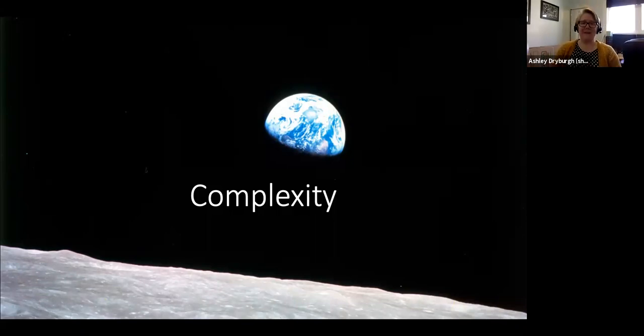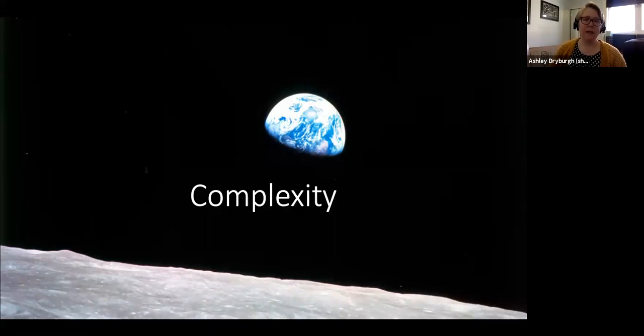Okay, let's dive into complexity. We hear the word complexity a lot. In my context, which is the BC Public Service, and I think many of you, although not all of you, also work for the BC Public Service, we talk about this word complexity all the time. If you open up Where Ideas Work, our corporate plan, you will see the word complex everywhere. We have complex challenges, we have complex problems, we're engaging in times of increasing complexity, but we don't often spend a lot of time unpacking and talking about, well, what the heck is complexity? What is a complex problem, and what do we do if we find ourselves in one? So we're going to tackle this a little bit today.